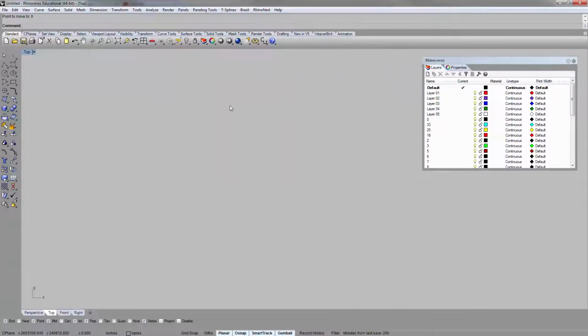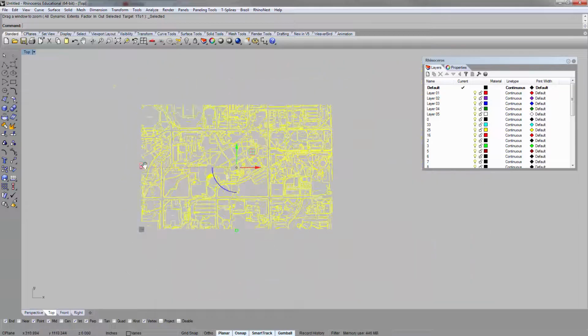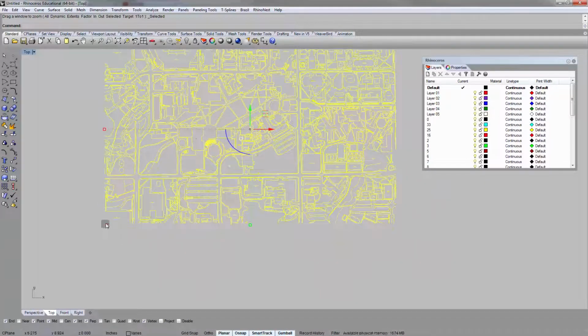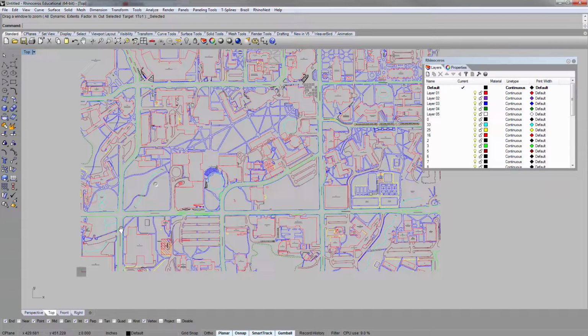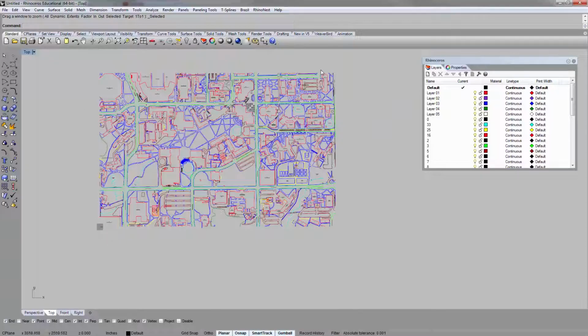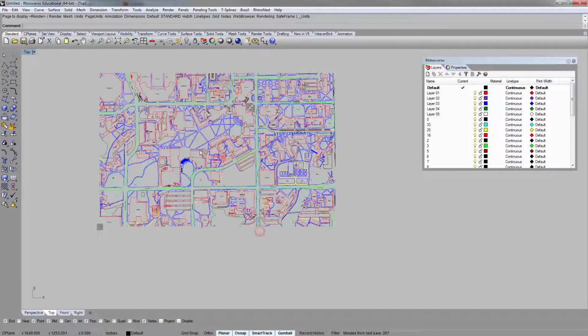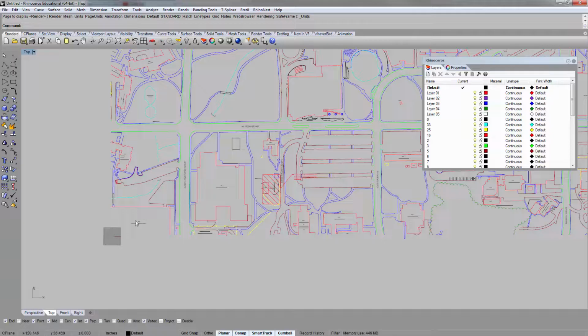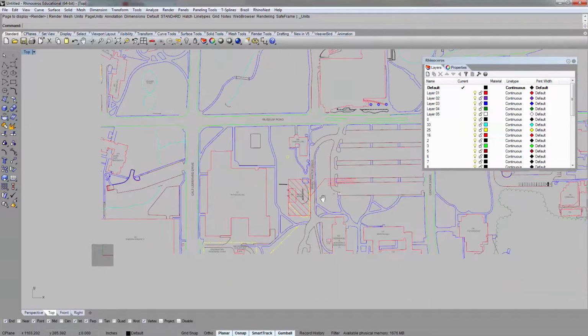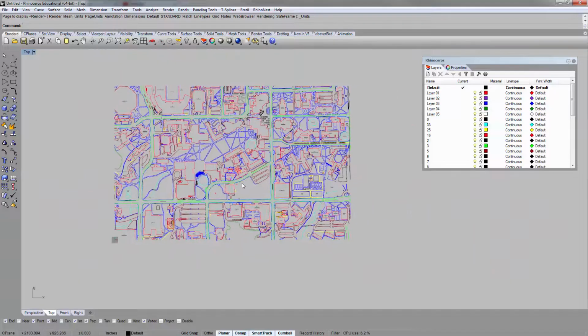And what that does, and I'll just zoom back to it, it actually puts all of your geometry close to the origin point. There is one big reason for this: the closer you are to the origin point, the more accurate the geometry is. The further away you are, the file accuracy actually goes down, as you can see in this absolute tolerance setting. The closer you are to here, the more precise your overall geometry and model will be. So this is something I always do.